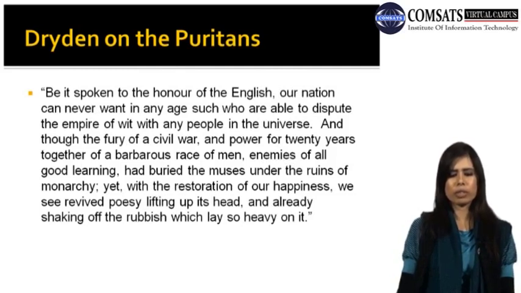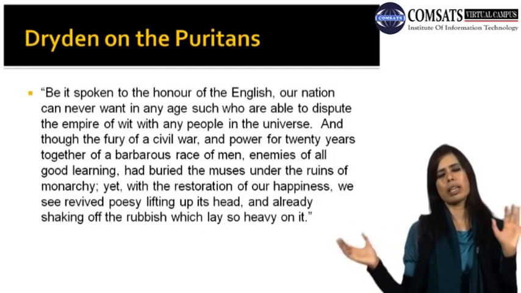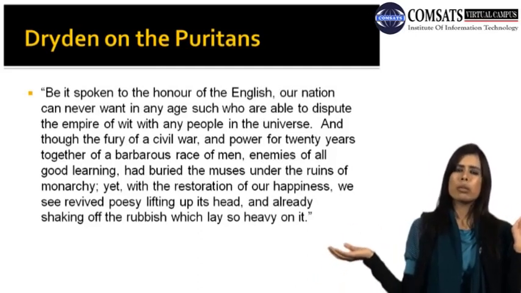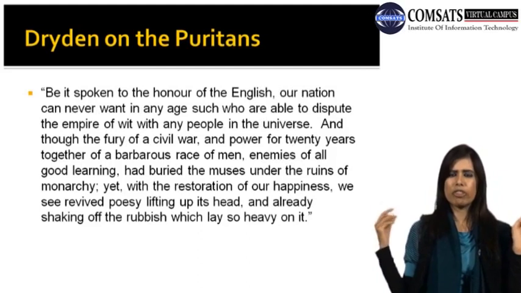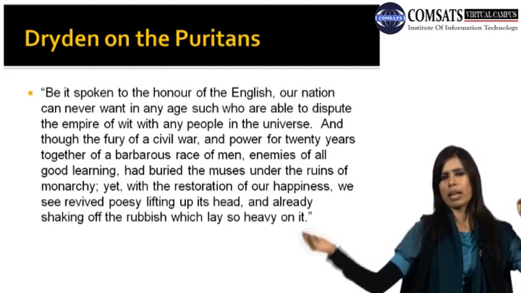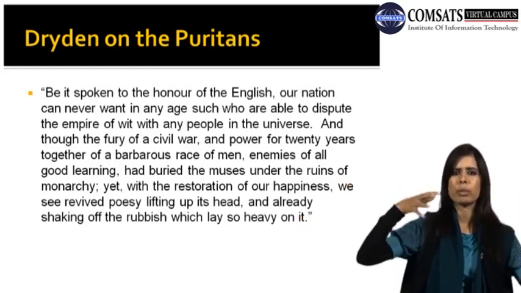And though the fury of a civil war and power for 20 years together for a barbarous race of men, enemies of all good learning, had buried the muses under the reigns of monarchy, yet with the restoration of our happiness, we see revived poesy lifting up its head and already shaking off the rubbish which lay so heavy on it. So basically he was against the Puritan ideas and the Puritans' way of living and thinking. So basically he is saying, as you know, that there was a restoration of monarchy in England.